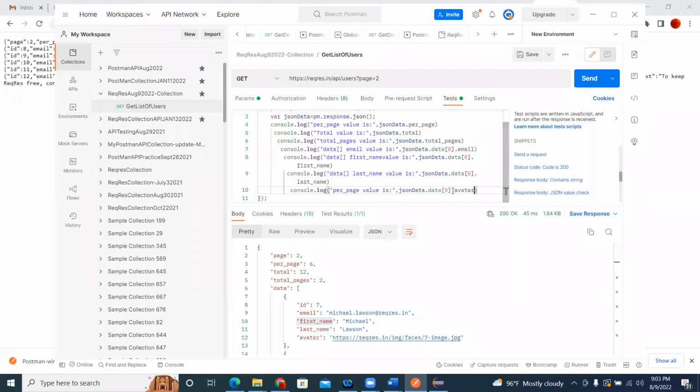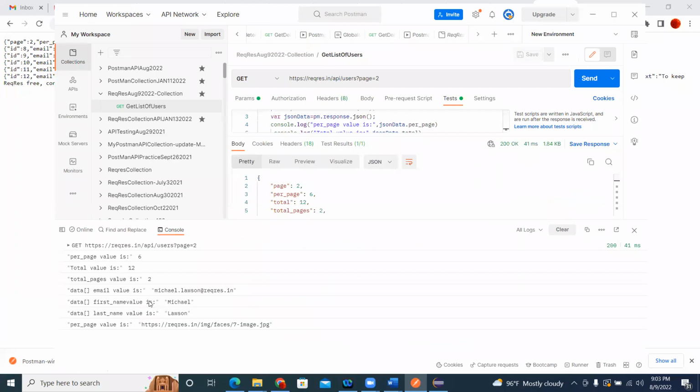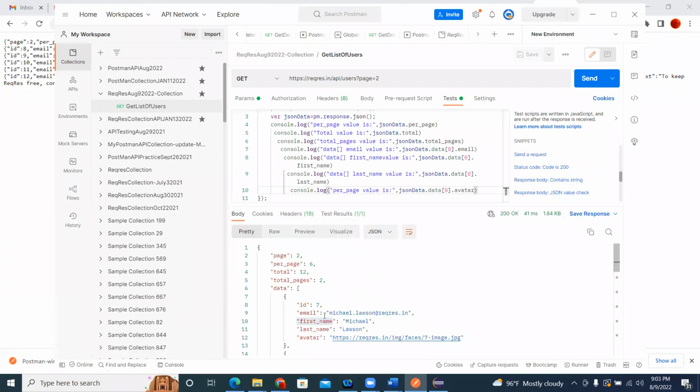You can store and validate also. Now you can open the console and see all the values.